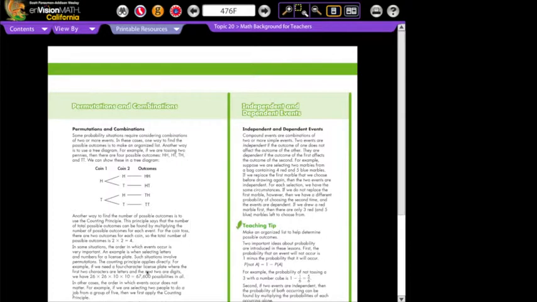Whenever there's a computation method presented, keep tying it back to the table or the tree, and have kids explain using their table or tree why that computation method will work and when it applies. So just to summarize, our key points are that we are finding all possible outcomes.